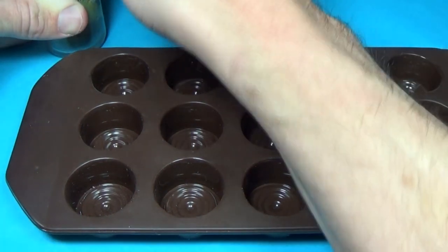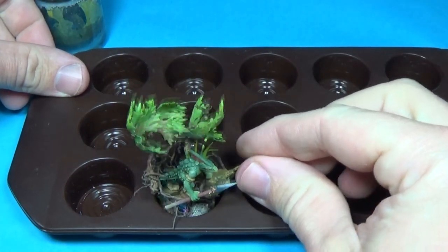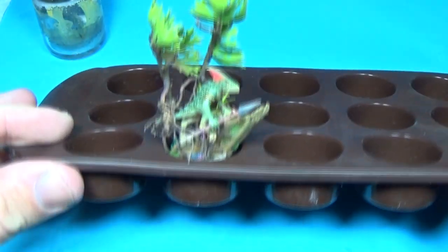So now let's see if my base will fit in the tray. I might have added a bit too much decoration to the base, but this is just for purpose of the video.